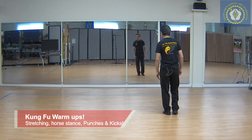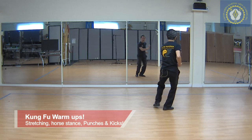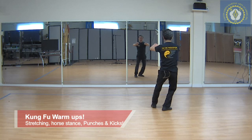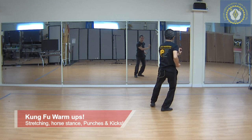So when we start off the form, here's your salute. So it's one, two, three, four, five. Okay, one, two. So that's how you would learn and practice your salute. One, two, three, four, one, two. Okay, so you're doing it from behind me or beside me, so your left hand goes one, two, three, four, five. One, two.